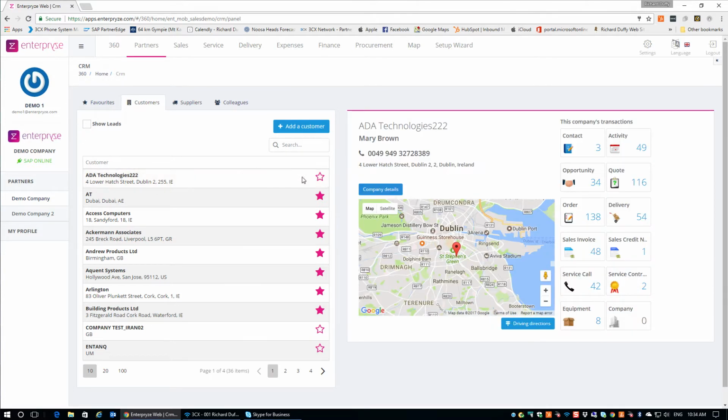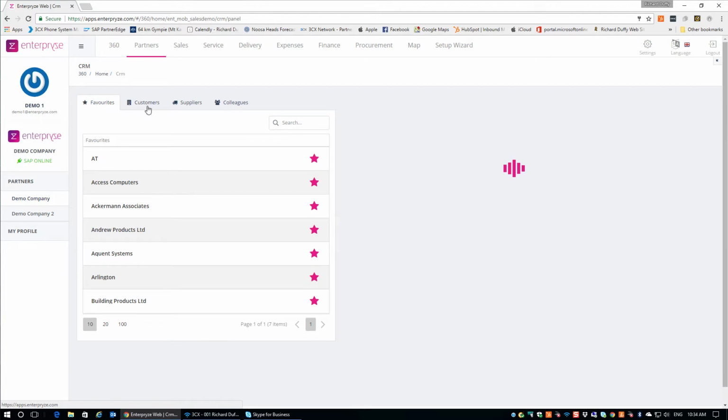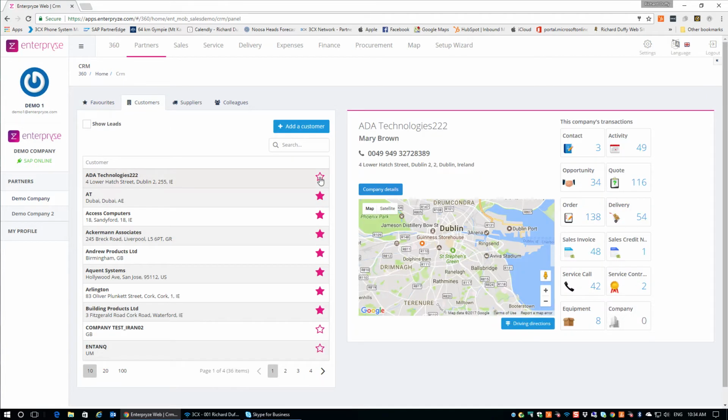Now I can add customers as favorites, because you see here I've got my little favorites bar. So if I wanted to add Ada Technologies as a favorite, I just click on the star there and you'll see you get a message that the favorite's been added. So it's really designed to help you as a salesperson navigate quickly and easily through the information. You're out there, you're talking to a prospective new customer and they've decided that they want to come on board, or you just want to add them as a lead.